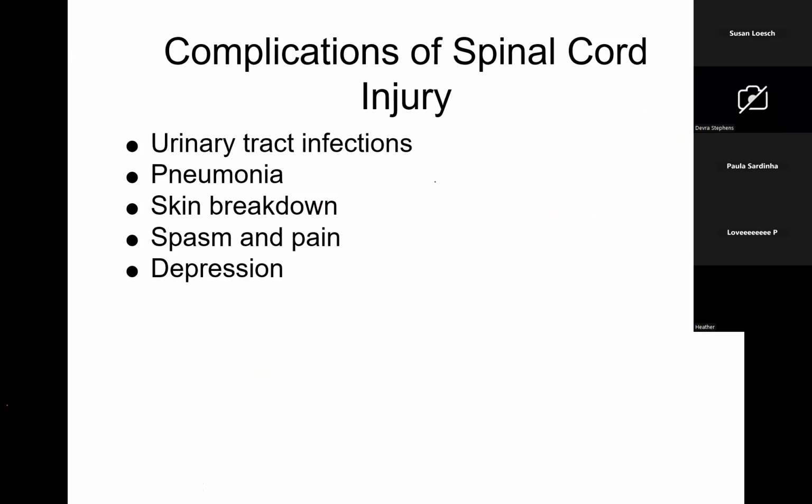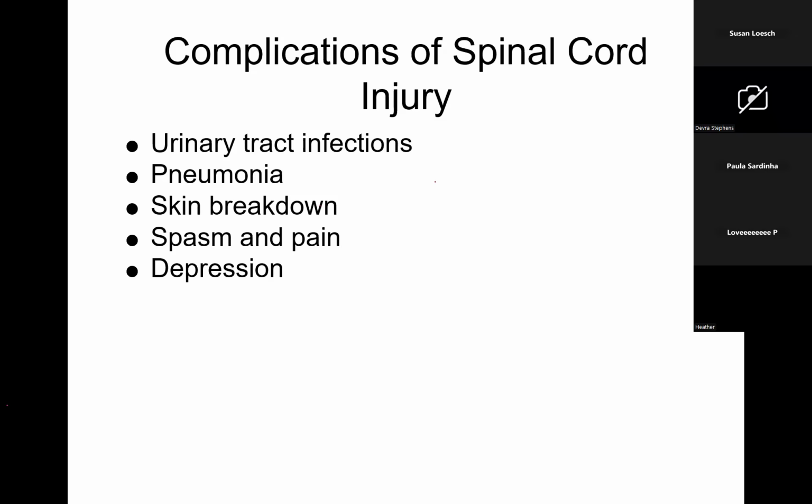Other complications of spinal cord injuries are urinary tract infections, pneumonia, skin breakdown, spasms, pain, depression, contractures from the muscle spasms, decubitus, respiratory and urinary infections, and a problem with sexual function. It can be either sensory or psychological because of blockage from the injury. Also, men can have what we call neurogenic reflex erections here. Penetration depends on being able to sustain that reflex, which can be hard if they have a high spinal cord injury.